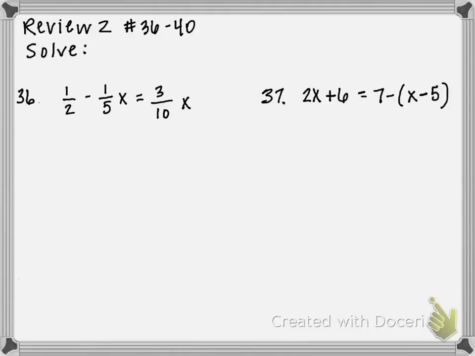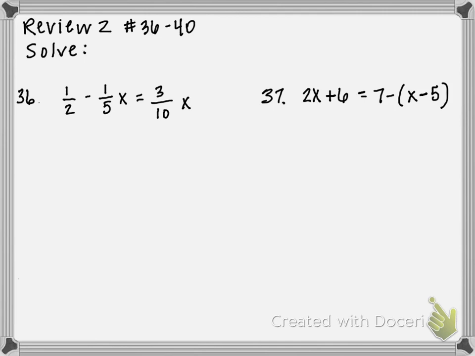Review 2, number 36 through 40. Number 36 and 37 I have written here, and we are solving equations. So this is actually material from test 1 that you're going to keep on seeing. It's going to be with you forever. So college algebra, you'll see this stuff too. They're just pretty basic equations that we need to solve.